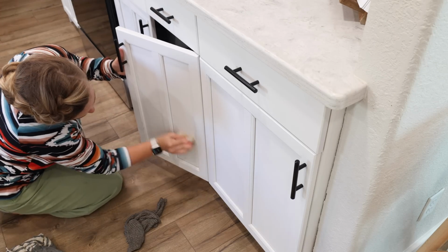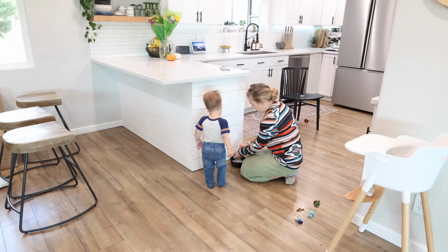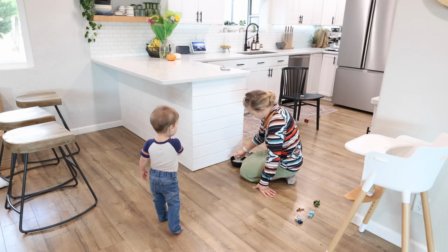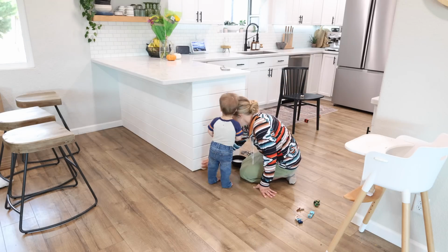So you've been seeing me work my way around the kitchen. I was starting off with the cabinets, like I said, working my way from the top to the bottom, and now I'm working on this little island area of our kitchen where we have the bar stools. The boys eat at this area every single day, and so the back of this can get really dirty. As you saw there, the camera still doesn't pick up just how dirty this area was, but you can imagine it's white, and I have 3 little boys, so it was really dirty and it needed a good scrubbing.